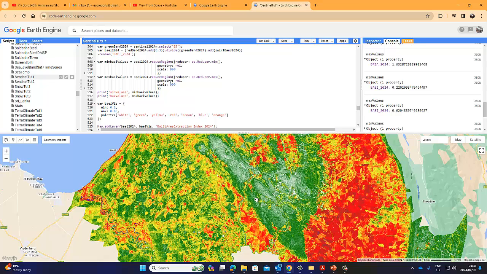From my perspective, it would be wonderful because we're sitting with this dilemma significantly: in other countries, if you don't have bare soils, this is not an issue, but from our side it's a major issue, and figuring it out can significantly enhance our understanding of my region of interest. So we're going to wrestle with this one until we get something. Whether we're going down a rabbit hole here, who knows? Only time will tell, but let's go for it. We learn as we go along. We learn about Earth Engine, we learn about remote sensing, and that's what we're all about.